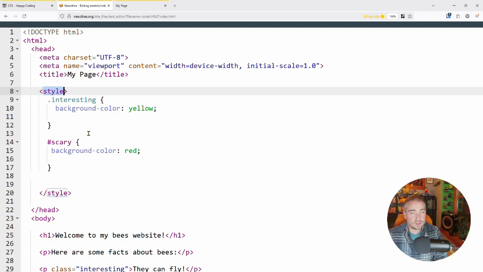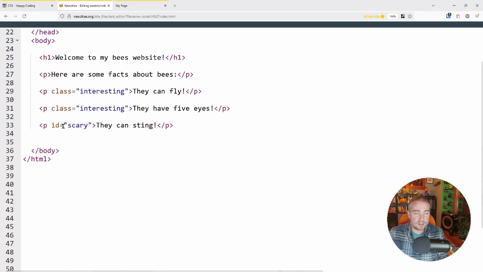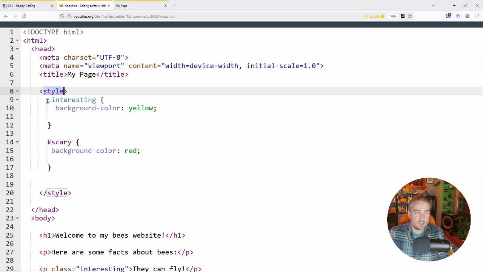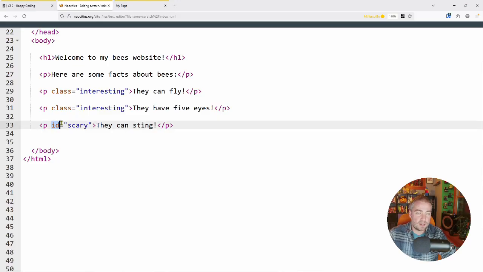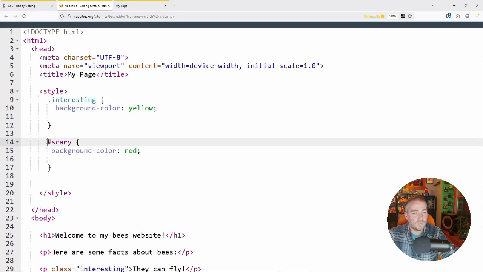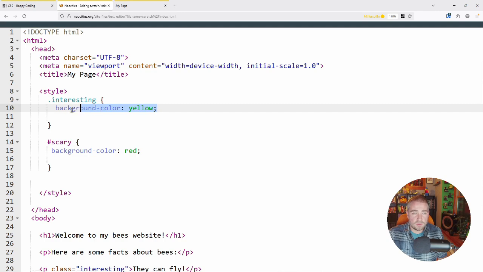There's class selectors, where you add a class attribute and then select it with a dot. And then there's ID selectors, where you give it an ID attribute and then select it with the hash. So that is the nuts and bolts of CSS. And from here, it's, in quotation marks, just a matter of figuring out what are the different things you can use as style properties inside of your style rules.